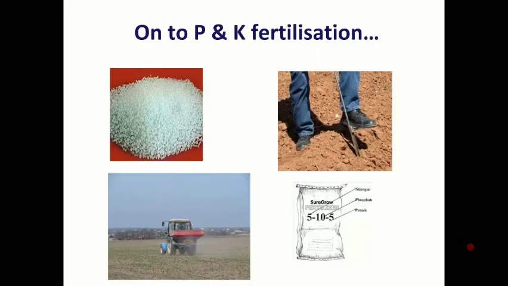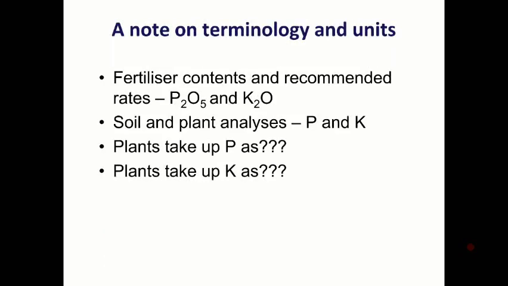So on to how we actually come up with phosphorus and potassium fertilizer recommendations. A few things about terminology first of all. I think I alluded to this in the phosphorus lecture. There's an annoying convention of referring to nutrient contents of fertilizers, material, and rates of nutrient application on crops in terms of the oxide of phosphorus or potassium. So P2O5 is the oxide of phosphorus. It's not a form of phosphorus that actually exists in reality, but it's just a standardized unit we use when we're expressing nutrient contents of fertilizer materials.